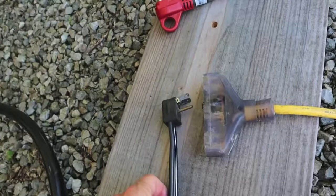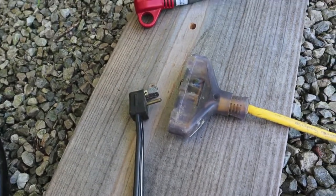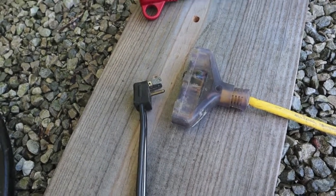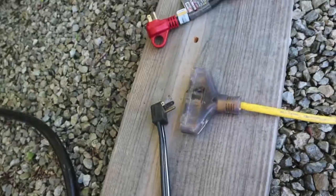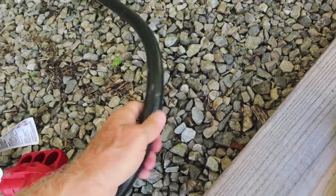So what happened was I started it of a morning, about 8 o'clock. It was going to get to about 92, 93 degrees around here. My wife had to get a lot of organization done in the RV while I was getting some stuff prepped on the outside, so she wanted the AC running. For the first four hours, about every hour, I would feel this cord — it felt cool when it was out of the sun, under the front of the RV. And the main service cord was always cool too.